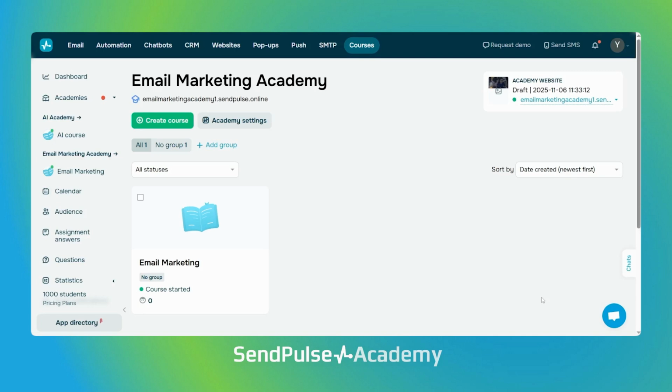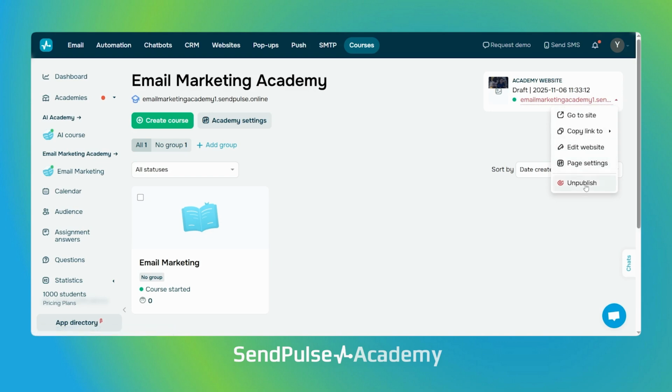The course page will share the same domain as the Academy website, but in its settings, you can generate a unique link for it. Let's start by exploring the parameters available for the Academy website. To access the site settings, open the desired Academy in the Courses section. In the upper right corner, click the arrow and choose one of the following actions: Go to Site, copy link to website, edit website, page settings, or unpublish.